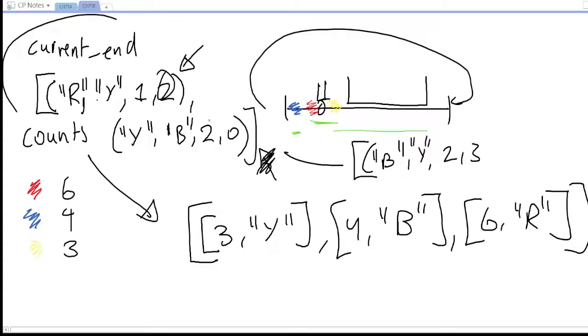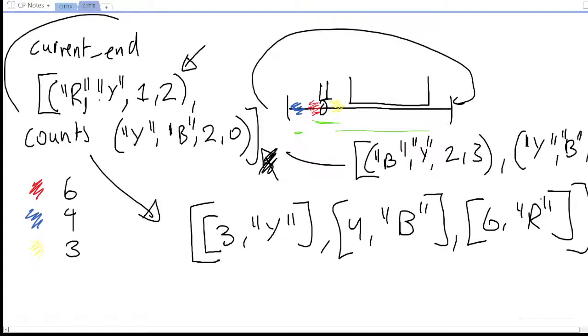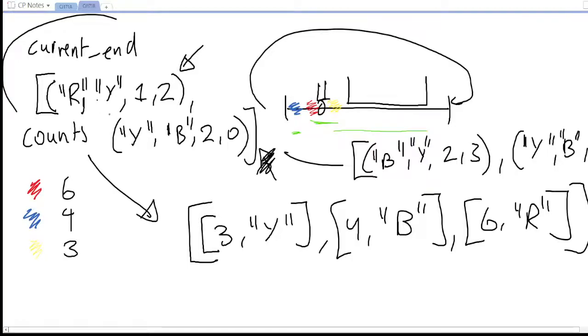So notice that the 2 on the other side has also increased. And then our other section is going to be Y, B still, but the indexes are now 3, 0. Right, so everything that was already there got updated. So we went from 1, 2 to 2, 3, and we went from 2, 0 to 3, 0. Right, and the only other thing that we replaced is that now B is the left-hand side of this section, so rather than having RY, it's now BY. So that's all we're doing there.